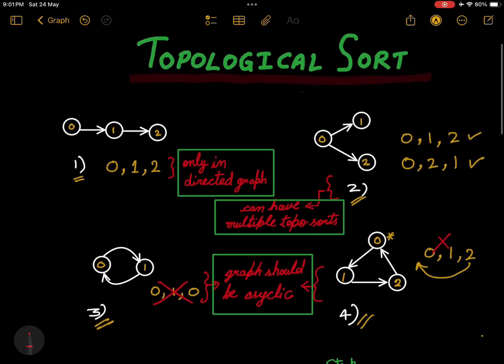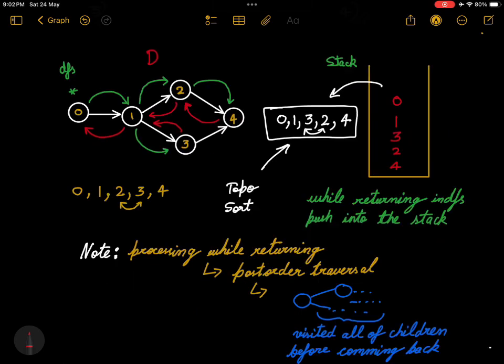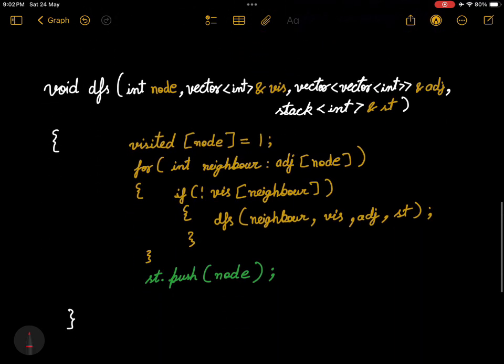In topological sorting, we studied topo sort is nothing but the node which comes first will be written first, right? We have 3 observations. We can have topo sorts only in directed acyclic graphs, and we can have multiple topo sorts. Then we used a stack and DFS to do a post order traversal processing, that we have pushed all the children nodes first in the stack, then the current node. And this is what topo sort is, that all the children nodes will come later with respect to the current node, right? Then we saw the code for the topo sort, right? We will simply perform DFS, and at the end, while returning back, we will push the node into the stack, right?